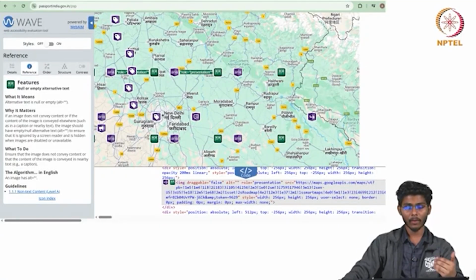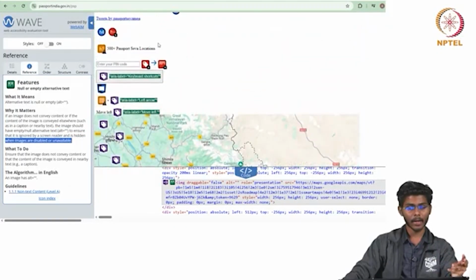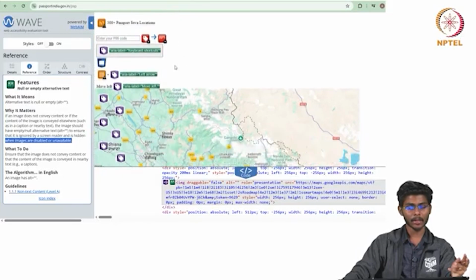Like even if we use voice guide, there will be an error. So what does it mean? To ensure that it is ignored by the screen reader and is hidden when the images are disabled.